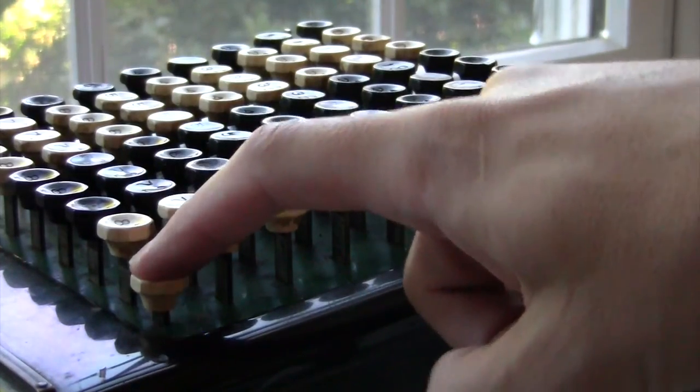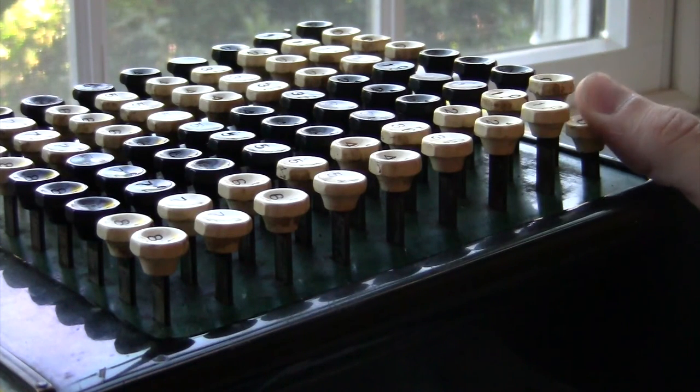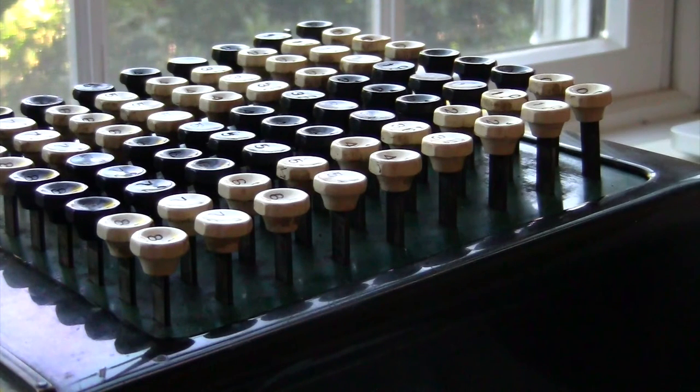If you look closely, you'll see that the keys have different lengths. The small numbers are on short posts and the big numbers are on longer ones. The mechanism inside is registering the depth of your key presses. Because of how that works, you can feel little clicks inside the machine as you push down on the keys. It's got a great tactile feel to it that's totally different from pushing buttons on a calculator or a computer, or even on a different adding machine. It also sounds totally different from the listing machines — because it doesn't have the printing mechanism, the moving parts inside don't actually have to move that much. It makes it much quieter, with mostly a light clicking and none of the crunching and grinding you get from the listers.